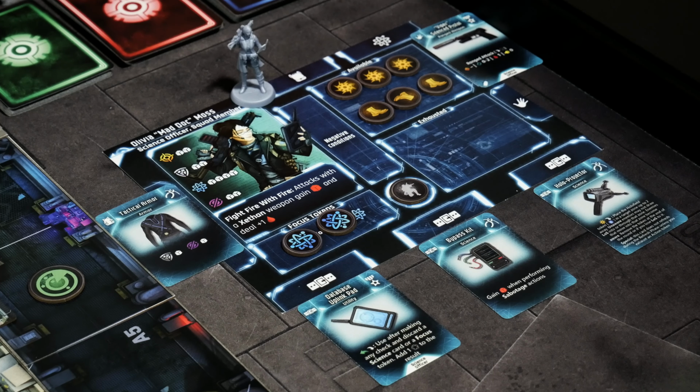Olivia, our science officer, is going to take tactical armor like the rest of them, as well as a bypass kit and a holo projector.